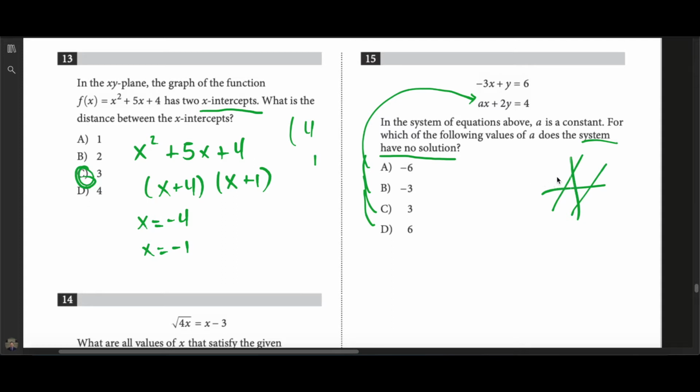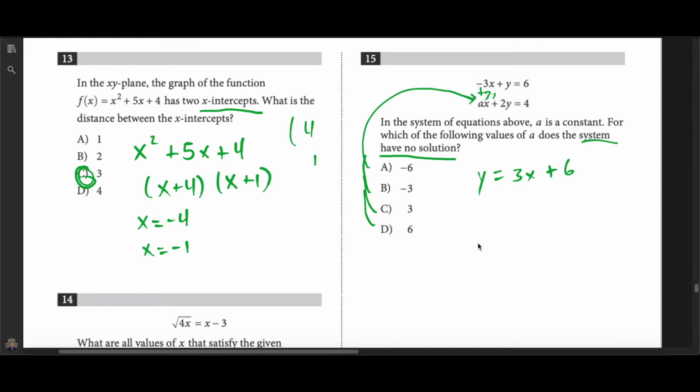So what I would end up doing is I'm going to turn these into y is equal to mx plus b format. That way, I can see what the slope is going to be and make sure that they have the same slope. So if I turn this into y is equal to mx plus b format, this top one's pretty easy. Y is equal to, I'm just going to add plus 3x to both sides. So 3x plus 6. Y is equal to mx plus b. So this is my y-intercept. This is my slope. So I'm looking for something that's going to have a slope of 3.